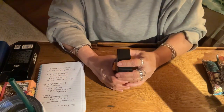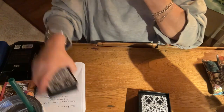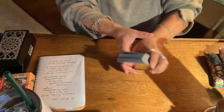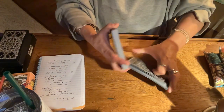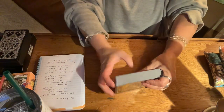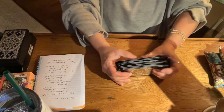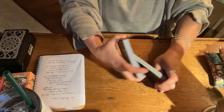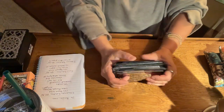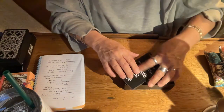But I actually like this cardstock. Oh, shoot. Let me go back. I was going to do a shuffle on these as well. Can't keep all these decks straight. So let me bring that down. This also shuffles very well for this kind of cardstock, in my opinion. I just tend to shy away from this because I can't shuffle. But this one I can shuffle very nicely. And part of it is the thickness of the deck itself. Yeah, so that passes the small hands shuffle test. So that works very well.